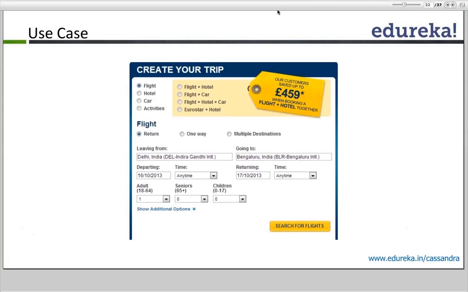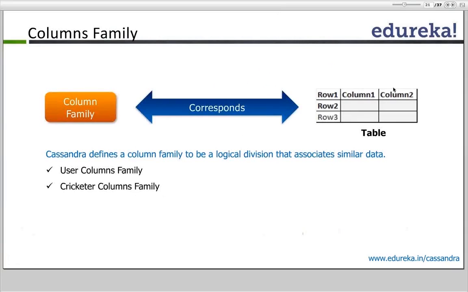Even with a static column family, it's just a way to understand a column family: static means your columns are predefined, but it doesn't mean you cannot add more. You can always add columns at runtime, anytime. So you can keep adding more and more columns as and when you need them for your application.